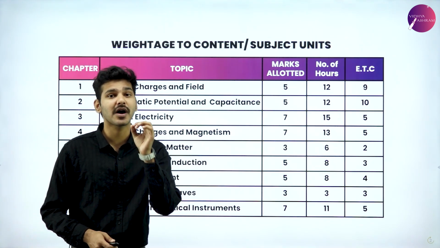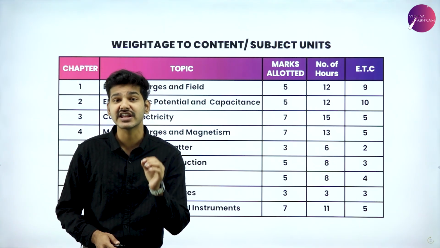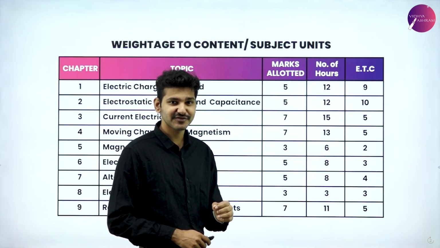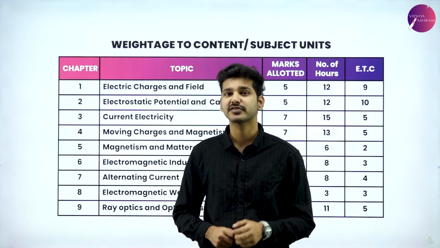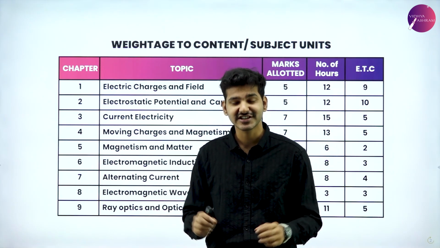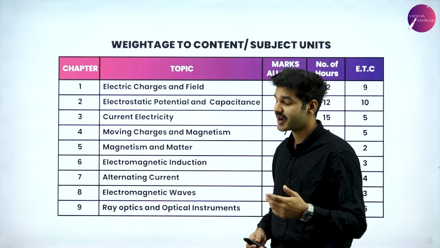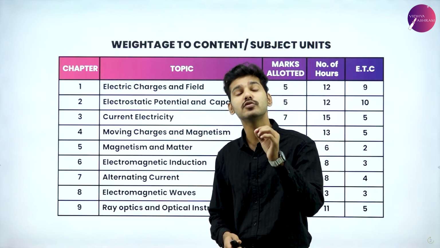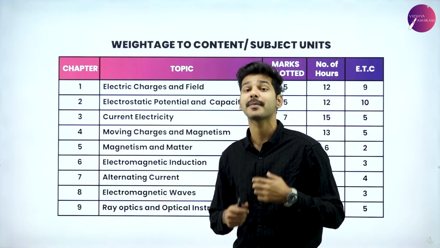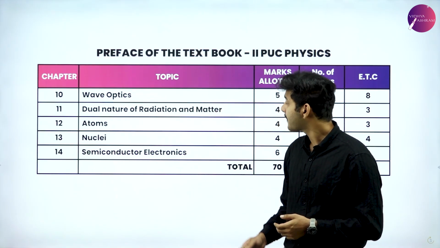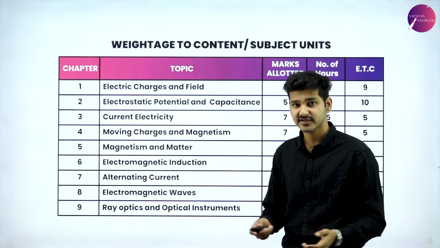When a charged particle moves through a medium, it creates magnetic fields. Initially we will be learning about a charged particle which is at rest, and what happens when the charged particle moves. It creates current. So we'll be learning about current electricity, and after that, when a charged particle moves through a medium, it also creates a magnetic field. So we'll be learning about all the properties of the magnetic field and its behaviors.